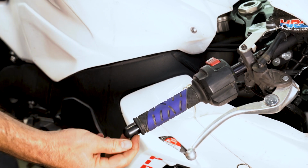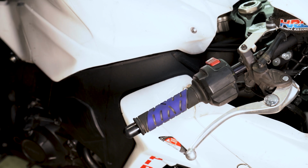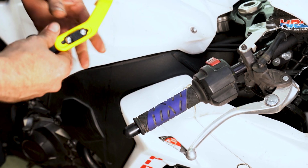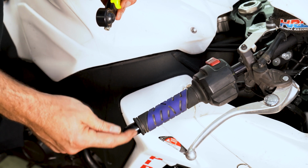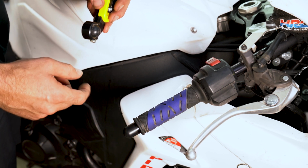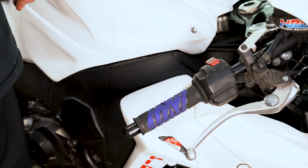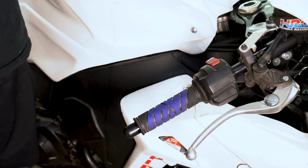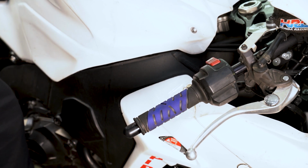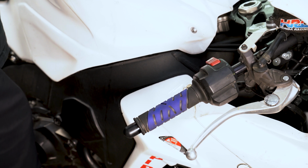And then I do it to where there's just a little bit of meat left on this side, so I can put my brake guard on, because if you put it, as you can see, if it goes just on here, it'll move around, so it kind of has to be just on that hard part. But we're not going to do that right now. But that is how you change out a Woodcraft Clip-On, which is pretty generic to all bikes. So if you get Woodcraft Clip-Ons, it'll be an easy operation. You'll see when we do the R3 that doesn't have Woodcraft Clip-Ons, there's a little bit more to it. All right, guys, stay out of the grease.